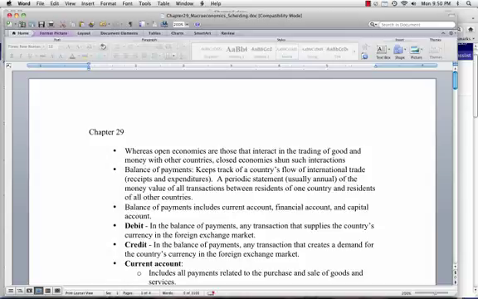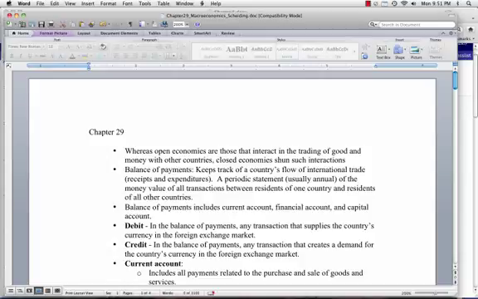Okay, so here we're going to be talking about an open economy. An open economy means that it interacts with other countries and engages in trade with those countries, and we collect that data on an annual basis, something that's called the balance of payments. The balance of payments has three accounts: a current account, a financial account, and a capital account. And within each of these three accounts, there are both debits and credits, kind of like in an accounting sense.